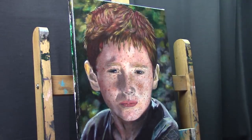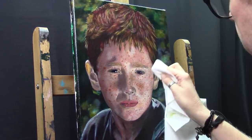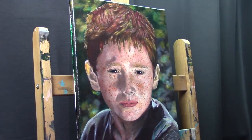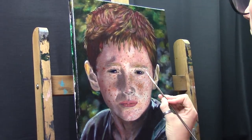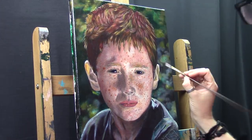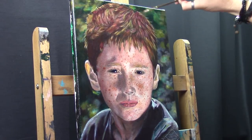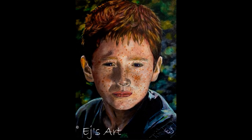And like I said, I'm still reworking, especially on those freckles in the face, because there were a lot, and there were a lot of different colors in those freckles, so I had to rework them quite a lot. And also the eyes, I'm really refining those eyes with color touch-ups. And for the corners of the eyes, I needed a little bit of dark, and I want a nice transition between the light and the dark.